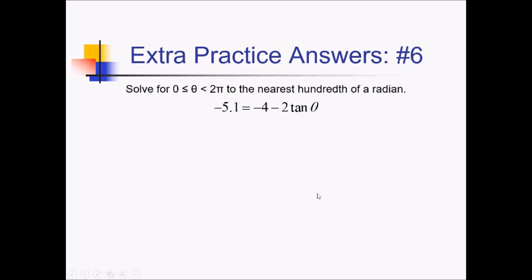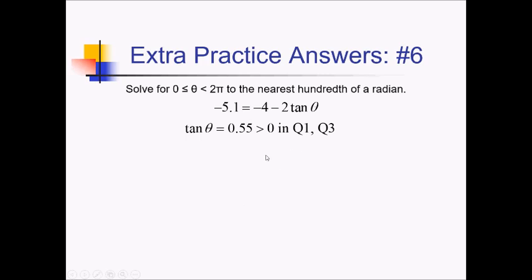To get to the bottom of this equation, I have to first isolate the tan function. So to do that, let me add 4 to both sides. That's going to be negative 1.1 over there. And then if I divide both sides by negative 2, 1.1 over 2 is going to be 0.55. So that's what tan of theta has a value of. Now, since this is a positive number, that means the slope of my angle, the tangent of the angle, is positive. So that means I'm in the quadrants where I'm going up and to the right if I draw an angle. So quadrants 1 and 3.